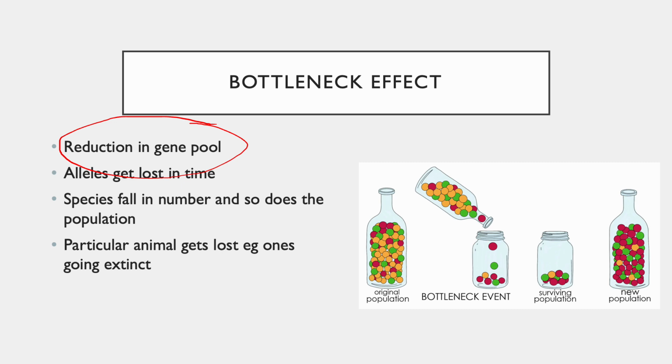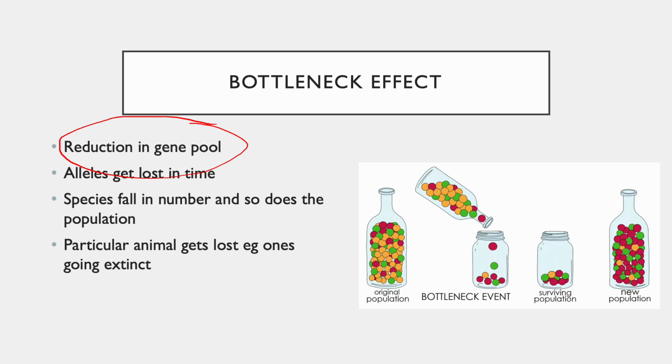So there is an unlimited amount of talk which can go about bottleneck and founder effect. Coming back to what you need to understand with reference to the exams, founder effect is something which is asked, where they ask you to explain whether it is happening because there is a reduction in gene pool or not. So please remember, whenever you are answering the questions for founder effect as well as bottleneck effect, try and use the words gene pool, variations coming into place, and selection pressure.